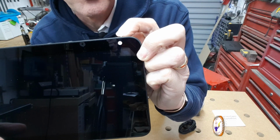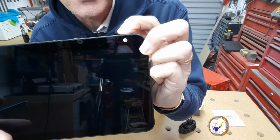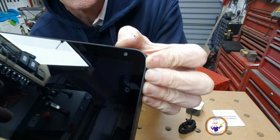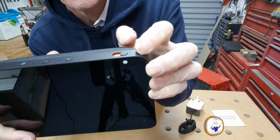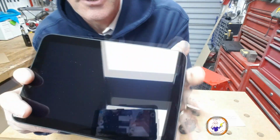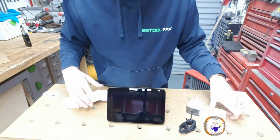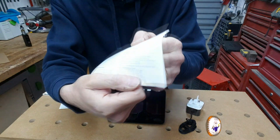Obviously there's been some bad press about Amazon devices listening to you, so the last thing you want is an Amazon device watching you as well. So they've got around that by putting a physical barrier between the camera and you, and obviously it shows you when you can use it and when it's open. Okay, so that's basically what it said in the instructions. This important information here was a lot of terms and conditions. It gives you some product specifications.